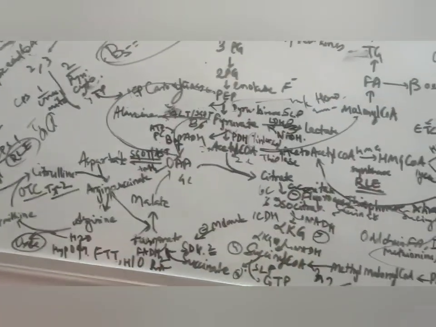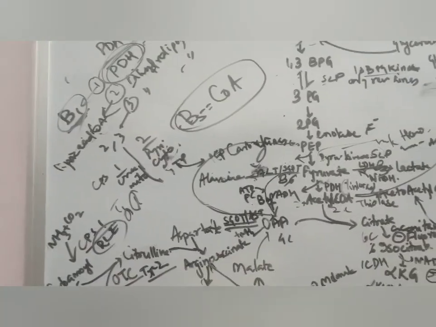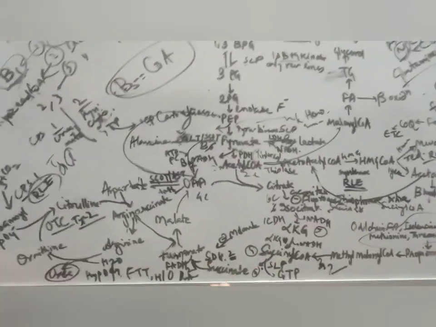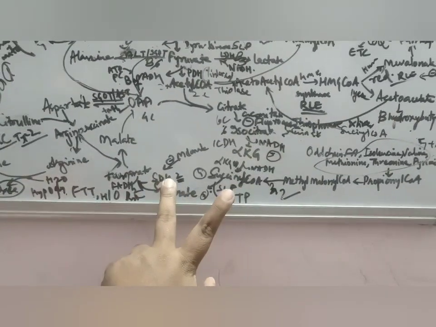Malonate inhibits SDH. So from here, what did you understand? You understand that if malonate is more, then the TCA cycle will be inhibited. Or it can be written differently: malonyl coenzyme will inhibit the TCA cycle, but methyl malonyl coenzyme will activate the TCA cycle. Because if there is more methyl malonyl coenzyme, there will be a tendency to form more product to get rid of the methyl malonyl coenzyme. So methyl malonyl coenzyme activates the TCA cycle, whereas malonyl coenzyme or malonate inhibits the TCA cycle by inhibiting SDH.